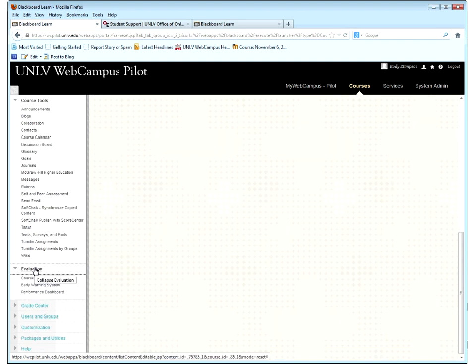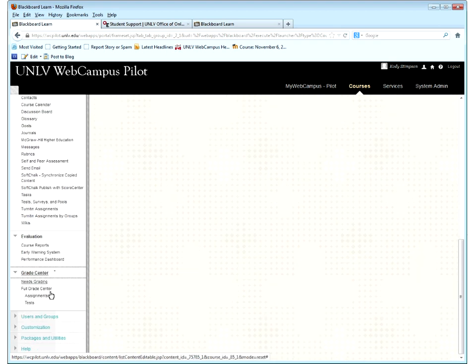Evaluation is where you go to run course reports and check out the dashboard. It'll give you some statistics on when they're logging in and what areas of the course they're looking at. We have the Grade Center, and you can see in this particular course I have an assignment and a test, so you see assignments and tests. You can filter by that.